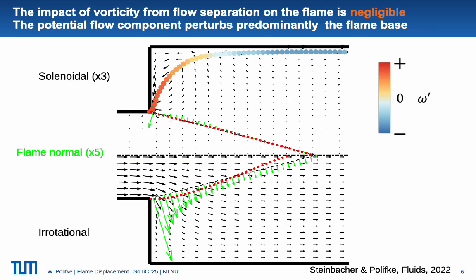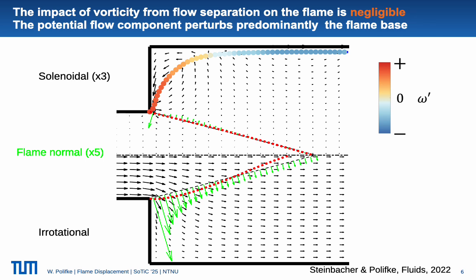Now what you see here is a movie, an animation of the unidirectional model. So only flow, as described, from Schwarz-Christoffel and Kutta condition acting on the flame. And what you see on the top half is, on the one hand, that street of vortices with alternating signs, positive and negative, starting from the Kutta condition, from the sharp corner, the velocity field induced by the vorticity, and the perturbation of the flame shape induced by the vorticity.